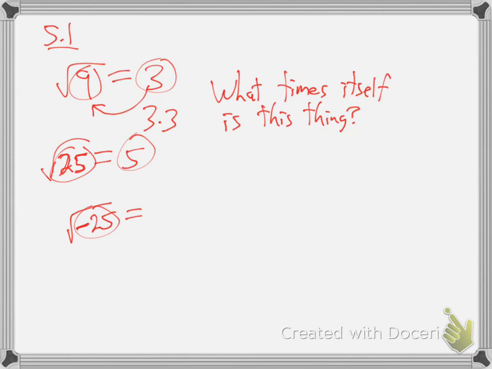Nothing. Right? You can't have 5 times 5. That would be positive. You can't have 2 negatives, because 2 negatives would also be positive. You think, yeah, okay, we'll just do 1 negative, 1 positive. But that's not times itself. That's times its opposite. That's not what square roots ask, right? That's not the very meaning of a square root. We agreed, right? Square root says what times its very self is negative 25? Nothing.